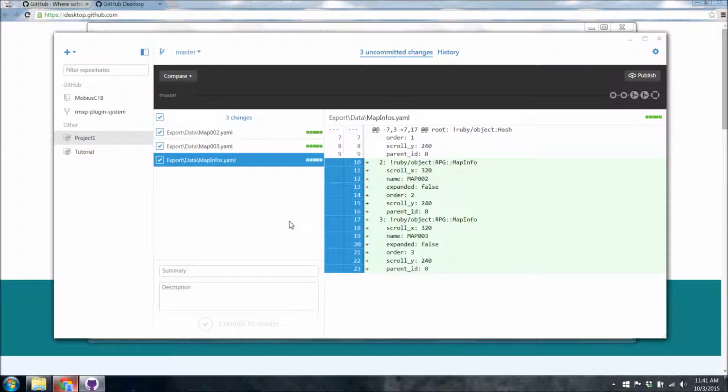So that's really it. Everything else is going to be really straightforward and easy. Now the one last thing I want to mention on this is the publish button right here. So if you set this up on your local computer, all you have to do is click this publish button, and it'll automatically create space for your project on GitHub, and then you'll have a repository for it there, and then other team members will be able to access it through there, and then you can upload and download and sync through this GitHub for Windows, and it'll make collaboration with all of your other team members really easy.